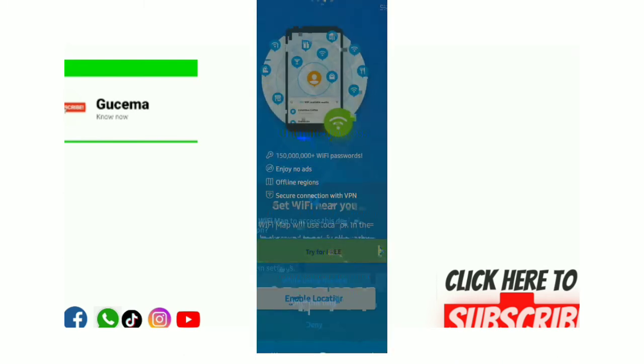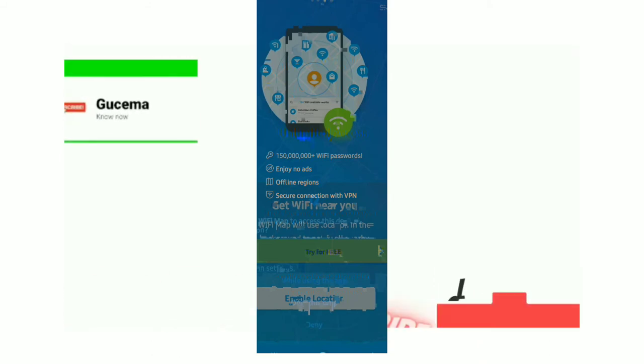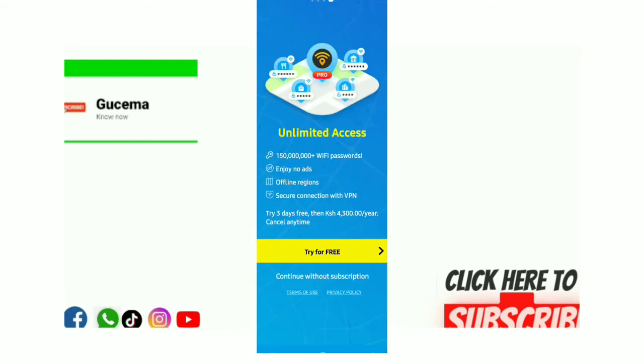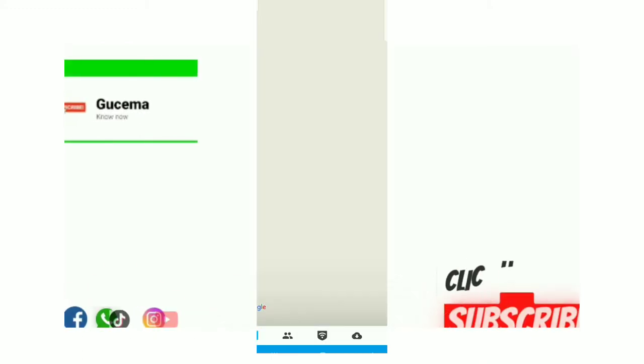After accepting the app to locate your location, you can try this app for free, or you can continue without subscribing. So in my case, and it will also be the same in your case, continue without subscribing.